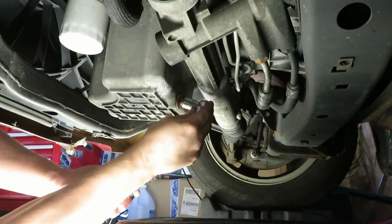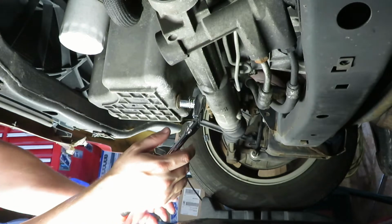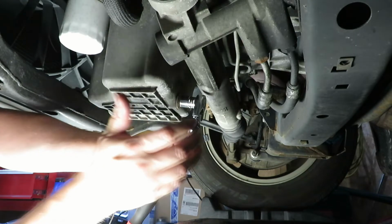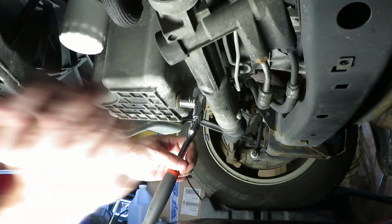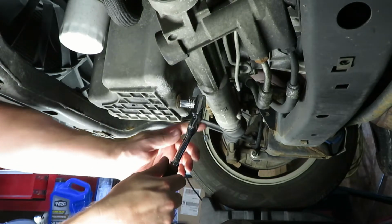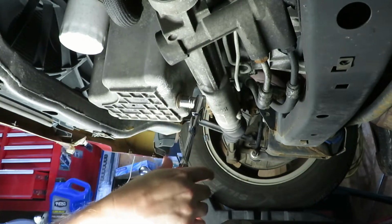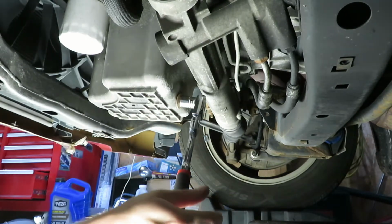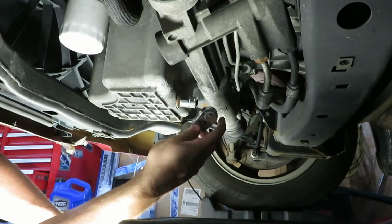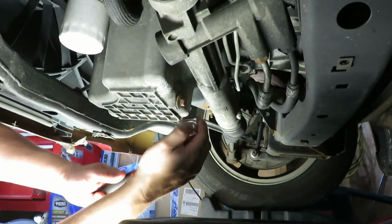We're going to go ahead and loosen this. And this has probably been changed at oil change places, so it's probably on here a little extra tight. The judo chop's not doing the work. Kind of makes you question if they put these on with impacts or not. Alright, we got it broke loose there. There we go.